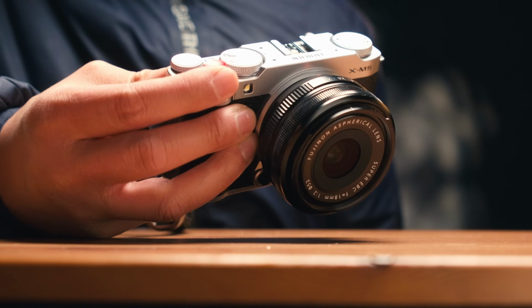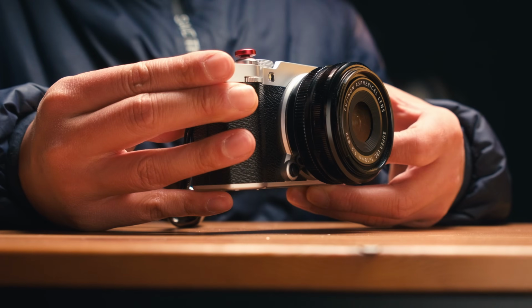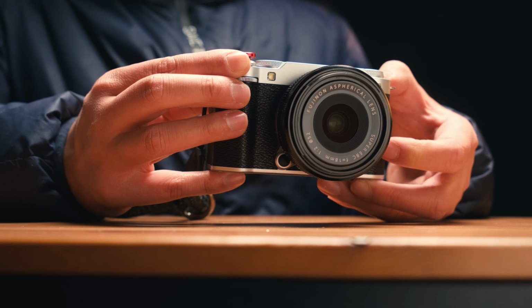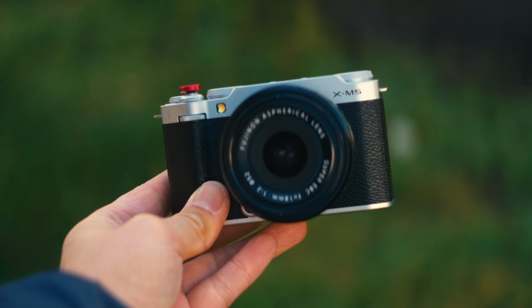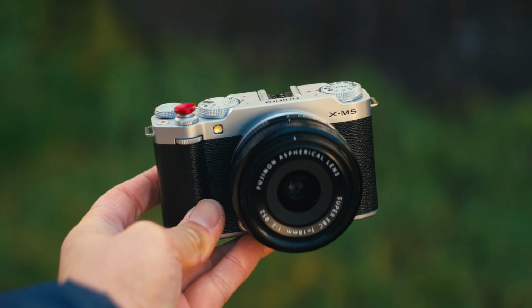I don't have large hands, but even for me, the XM5 is not that comfortable to hold onto by itself. With just the camera alone, you will start to get cramping in your hand in no time. Now, that isn't even where the size issues stop, but I'll get back to that a bit later when we talk about the experience. Let's move on for now to the other weird design decisions because there is something to look at on every side of this camera.